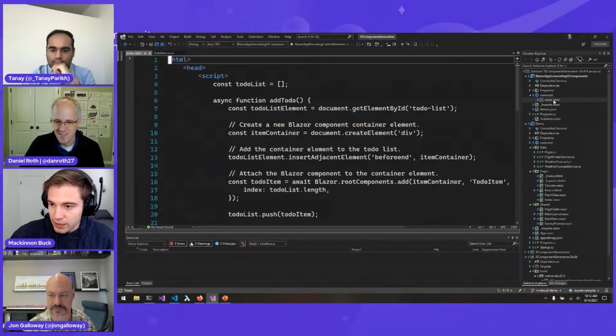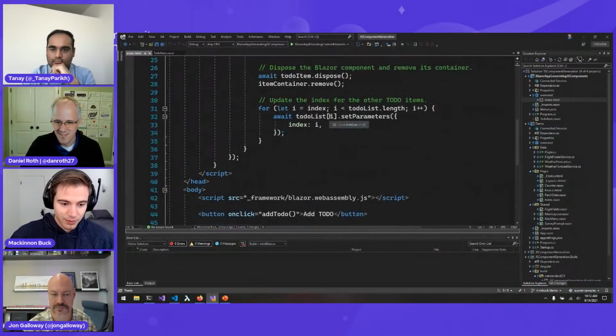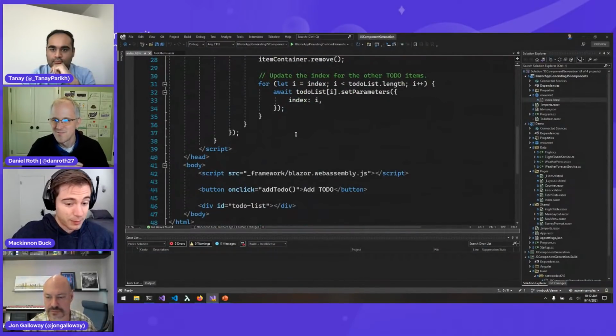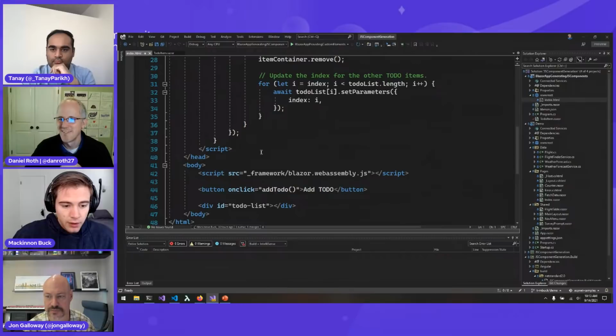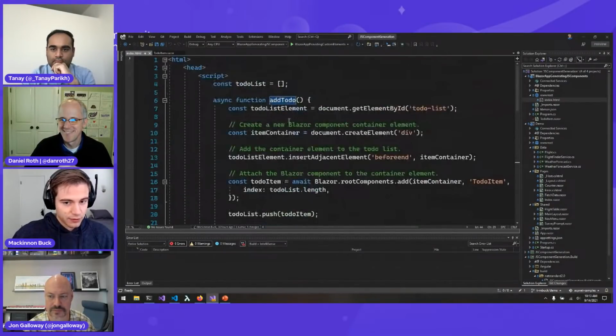So let me go to my index.html. And this is just a very simple to-do app written completely in JavaScript and HTML. So we have just a button that lets you add a to-do, and we have a div that renders the to-do list. And when you click the add to-do button, it calls this add to-do function. And this is where we make the new root components API calls.